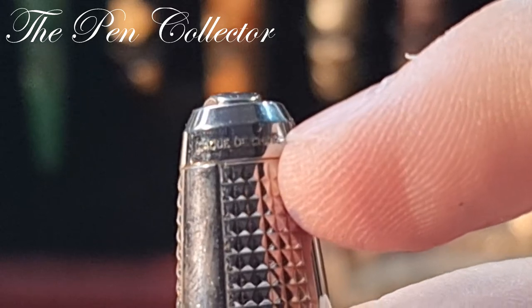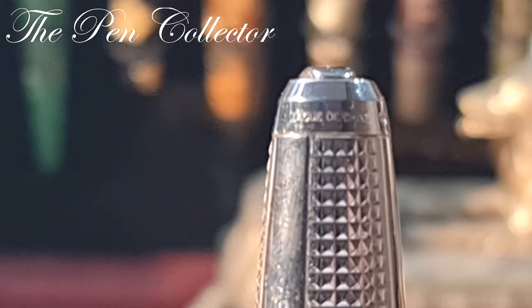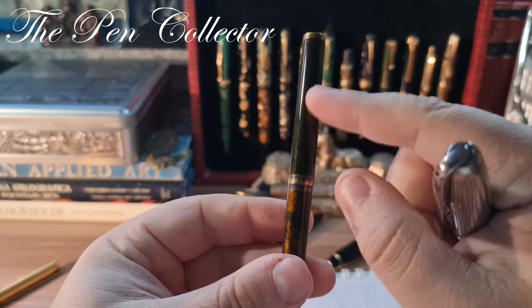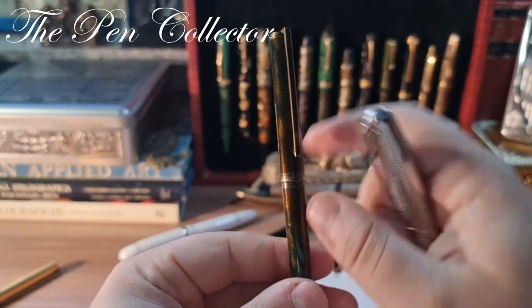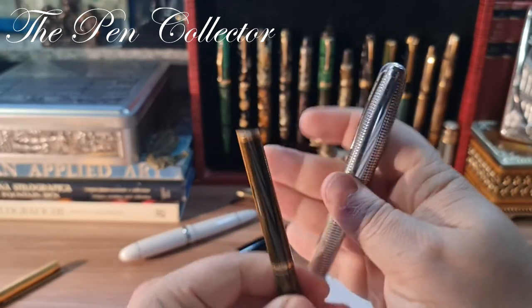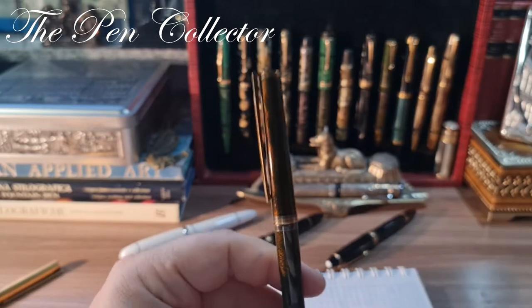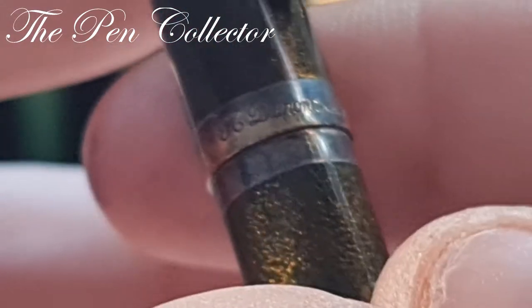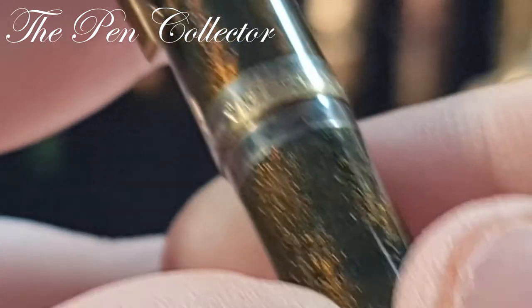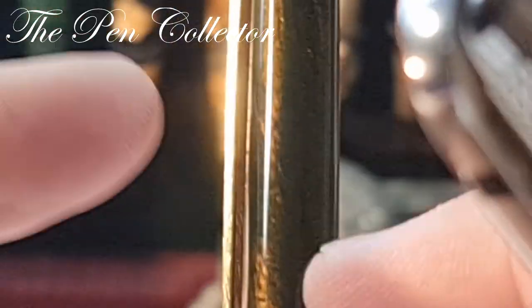I'm quite puzzled about this Lac de Chine, because I'm familiar with the Lac de Chine from the Dupont, especially from the 1970s, and it looks like this. So it's certainly laque de Chine. It's a glossy finish, a wonderful finish that has these wonderful shades. And I'm intrigued because this is a metallic shiny fountain pen. It doesn't have this laque de Chine on it. Let me focus on the model from the 1970s, because we have ST Dupont 925. So it means we have a sterling silver body, and covered on the sterling silver body we have Lac de Chine. So this is the Lac de Chine.